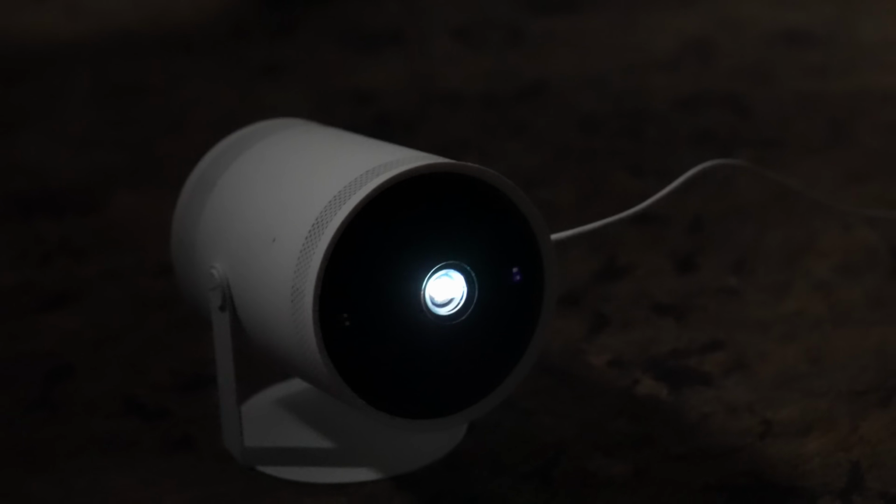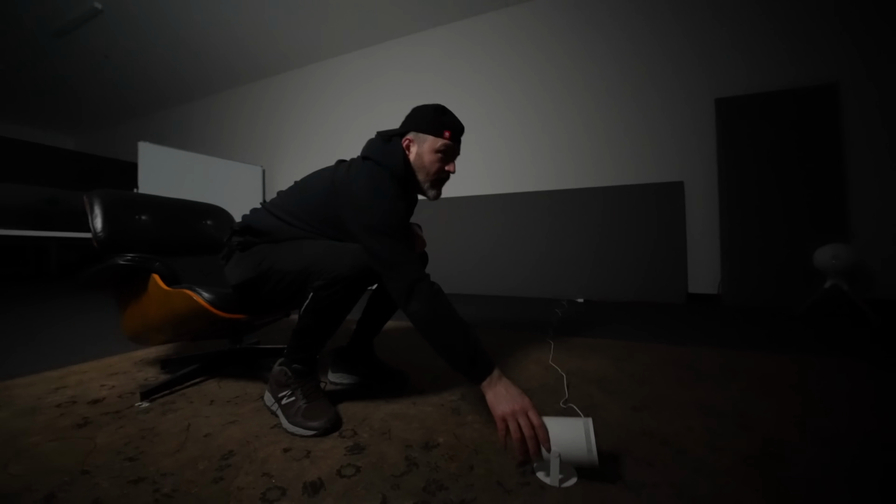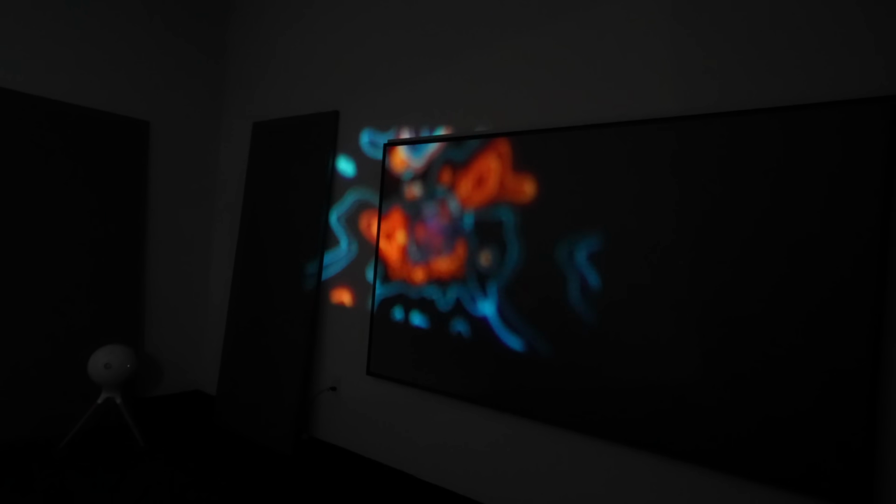Very portable. All right, now the other thing I need to mention is the beauty with the setup and the auto keystone and the auto focus. One of the fastest I've ever seen. You just point this thing at a wall. It does not have to be perfectly aligned. It figures everything out. I'll show you what I'm talking about. I'm just going to, great. That's crazy. You better stop it. It's crazy.